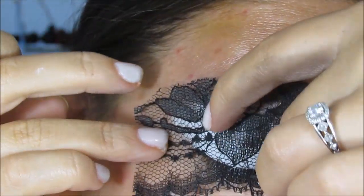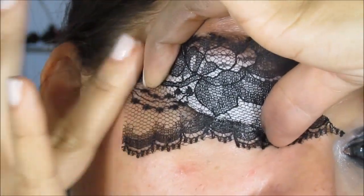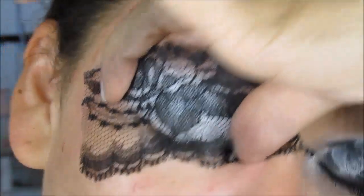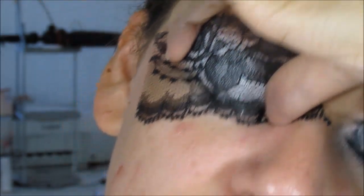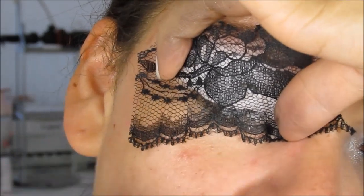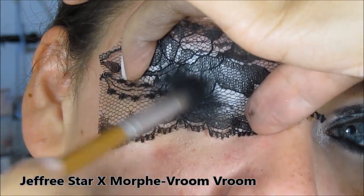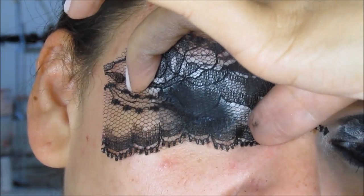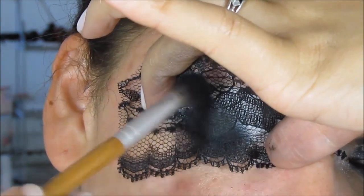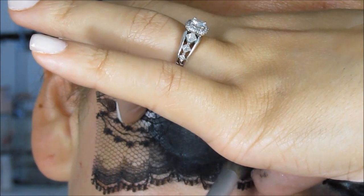And you're gonna set it down, holding it taut, as tight as you can comfortably stand with both fingers. So like this and like this. Like this is pretty firm onto my nose bridge. And I'm as messy as possible, dipping this all around into my pan, getting it really coated. There's tons of kick up in the pan, but that's almost what you want. And I'm just stamping. You're gonna continue to stamp, stamp, stamp. And as soon as you see a little bit of gray and not black, whenever you're spreading this color around, more color, because we need more pigment. The more pigment you have on this, the better.